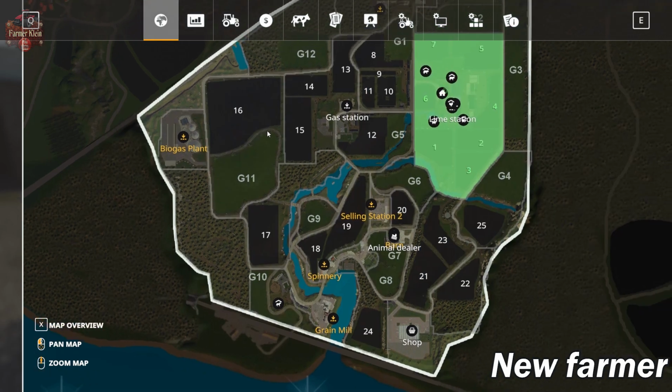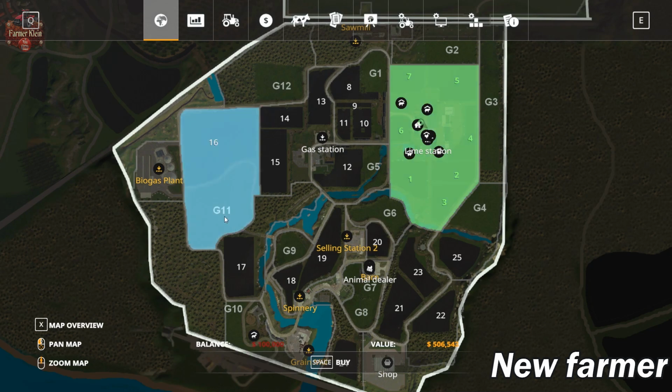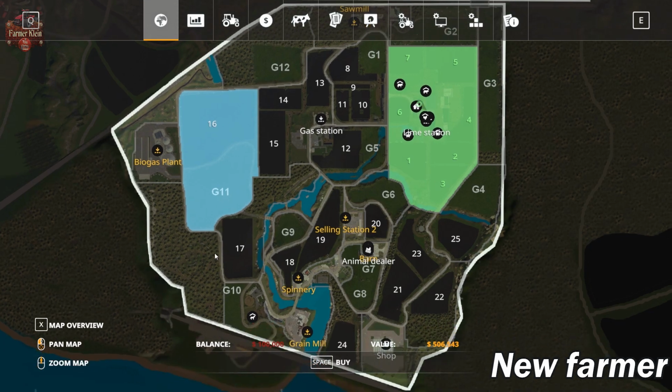And let's take a look at the lands. So we start out by owning fields 1, 2, 3, 4, 5, 6, and 7. It's one giant plot of land, $686,000. And if we take a look over here, G11 and 16, $500,000.